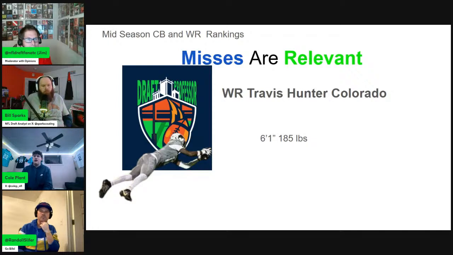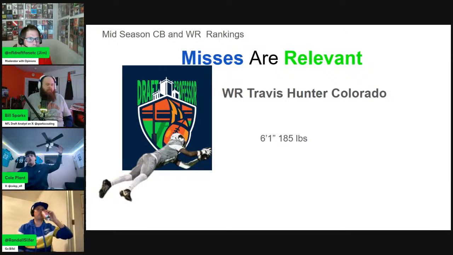And the athleticism jumps out as soon as you click. Any position you want to watch, corner, wide receiver, Travis Hunter is probably the most athletic player in college football as a whole. He's a generational athlete, and while I don't think he is a generational prospect as a whole, you draft him number 1 overall because what you could get is all the way up sky high to the Hall of Fame.